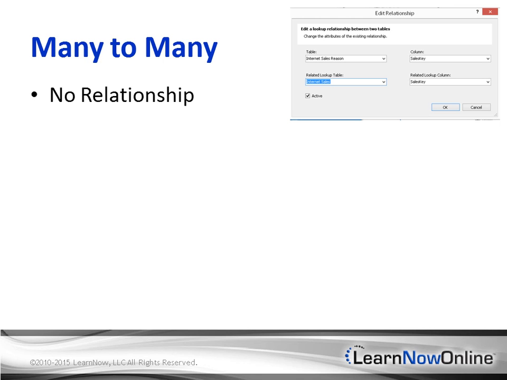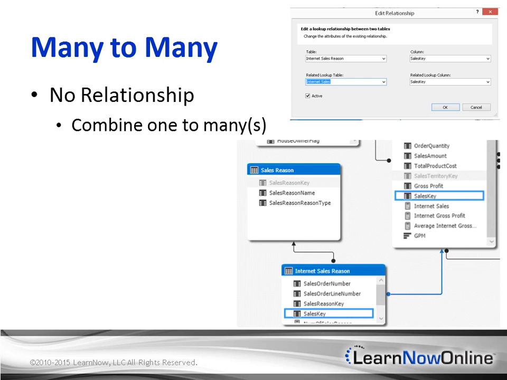Next, as we look more into the DAX language, we're going to go over the many-to-many relationship. Unlike the multidimensional cube, the tabular model has no relationship you can designate as many-to-many. The many-to-many relationship does not exist in the normal way in the diagram view for a tabular model. There is only one, and it's the one-to-many relationship.